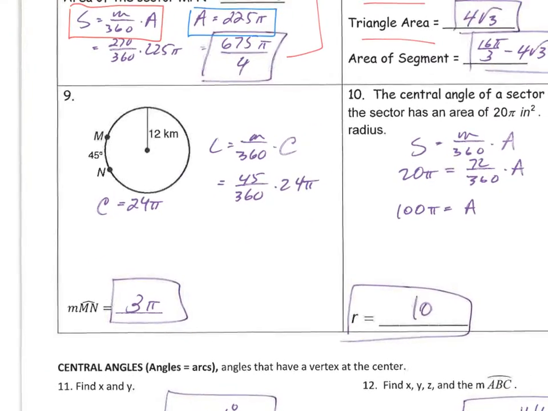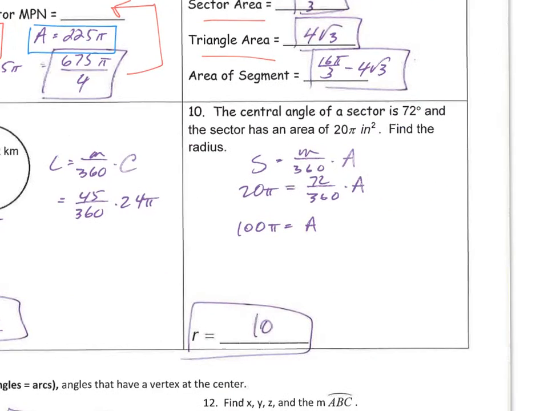Number 9, talk about arc measure and arc length. So it says the measure of MN. So it's the measure of arc MN, so you can find the arc length here. So it should have said length of arc MN, but anyway. So I'm going to take measure over 360 times the circumference. Now the circumference is diameter pi, so the diameter is 24. Diameter pi is 24 pi. So you plug it in your calculator, you basically get 1/8 of 24, which is just 3 pi.